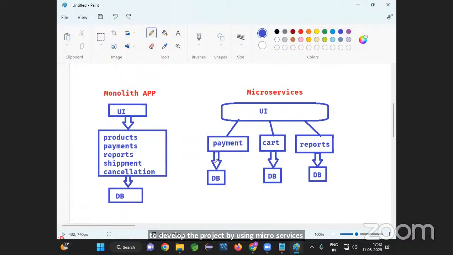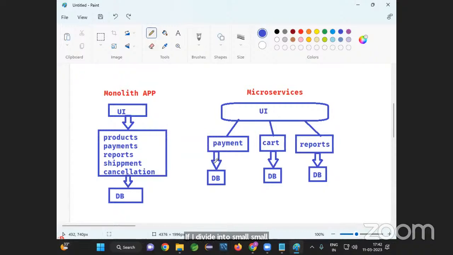What is the meaning of microservices architecture? We divide the project functionality into several small projects. Instead of developing all the requirements in one project, we divide the requirements into small projects.